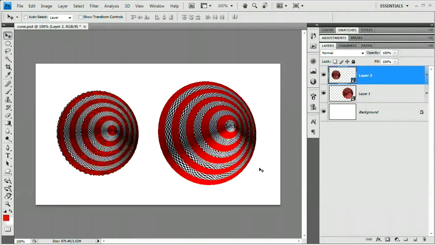I hope you didn't get sidetracked by all these little small tools, all the little things that we couldn't get around to talking about. But hopefully with your new confidence in working with 3D in Photoshop, you'll be able to go in there and play around with some of these tools and figure out what some of them do, some of the things maybe that I've missed, and really get to know 3D inside of Photoshop. It's a great, great new feature of Photoshop. So, highly recommend you check it out.